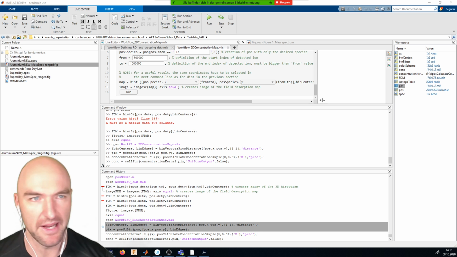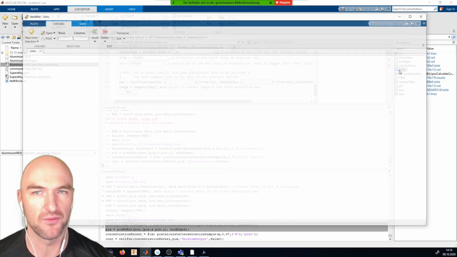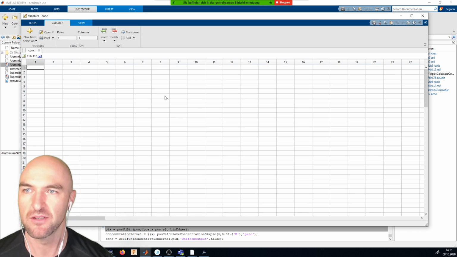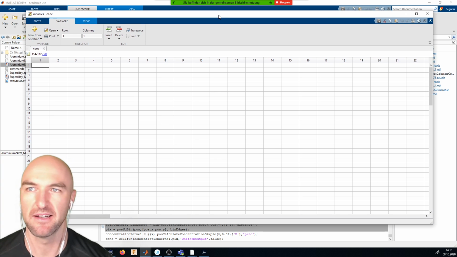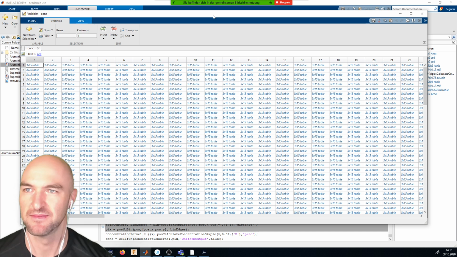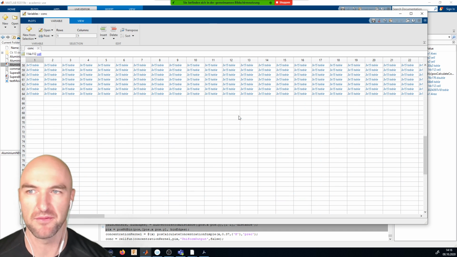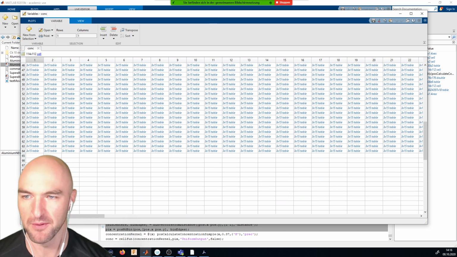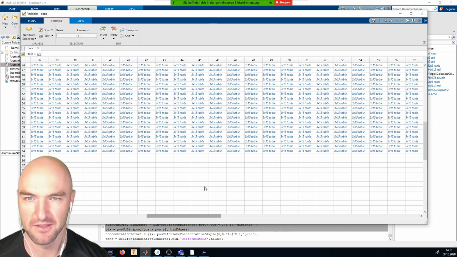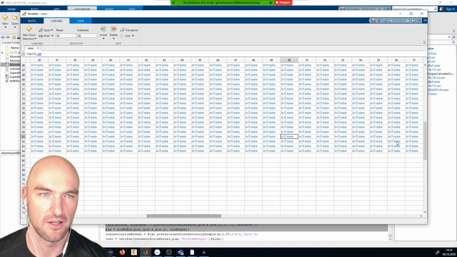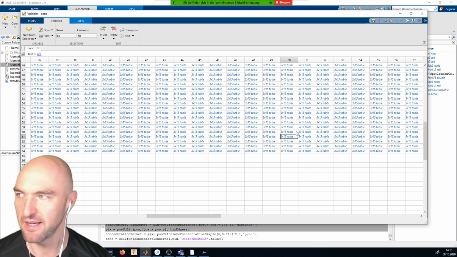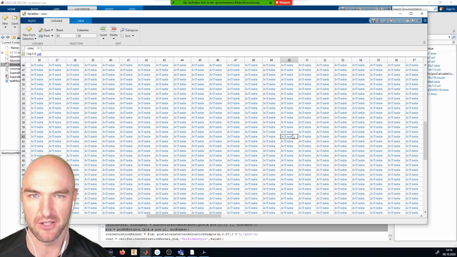Anyway, so what we have now is a cell array of concentrations. And so now if we open this and it eventually loads, you will see that we have now a very large table of tables. And if I click into one of those tables, what I will be able to see is a concentration calculation, just like we had before.